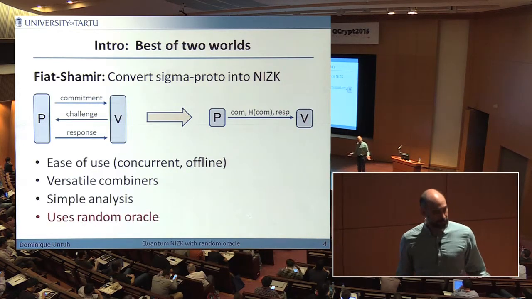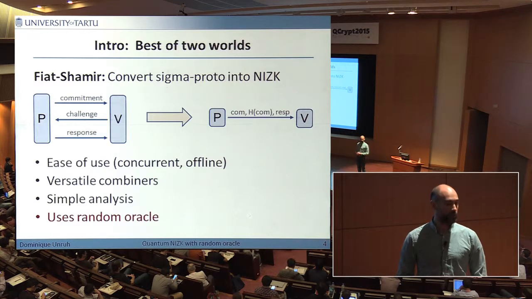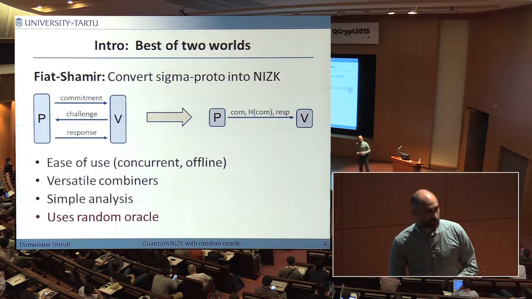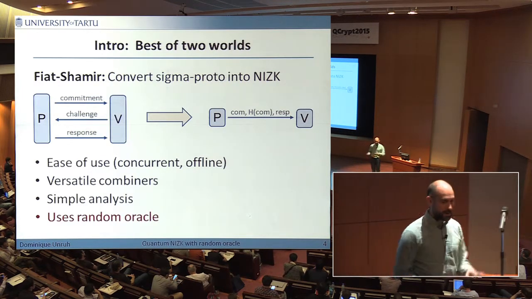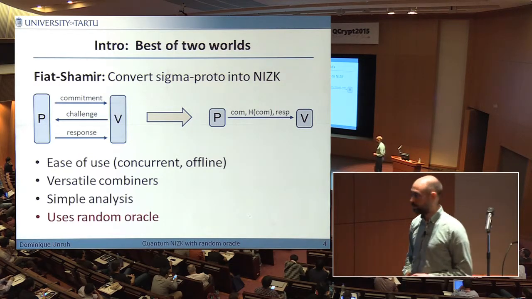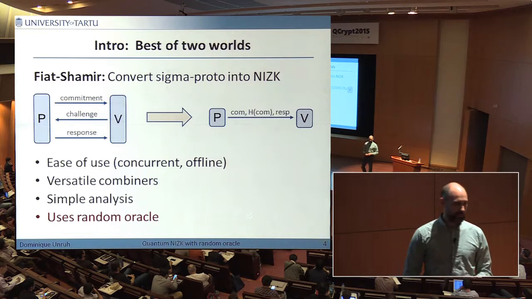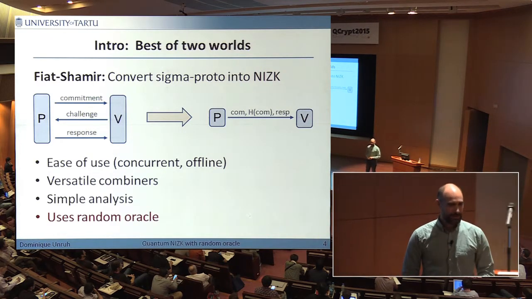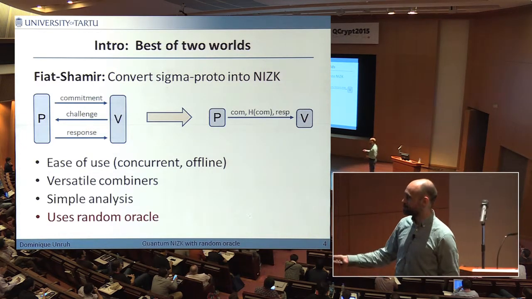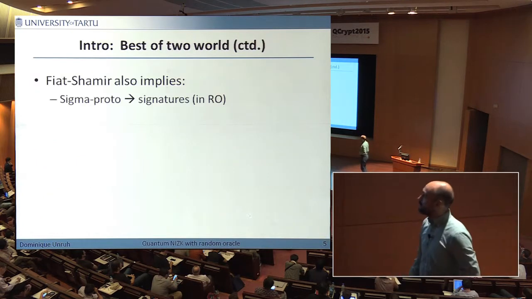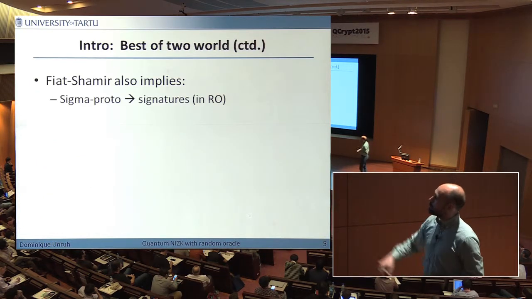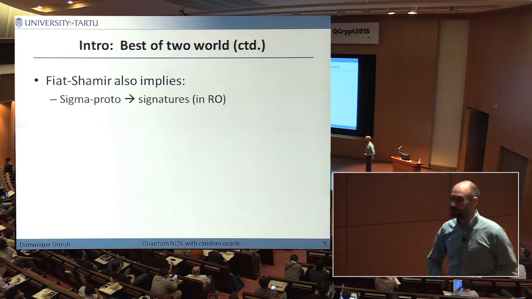The only thing that we didn't get rid of here was the use of the random oracle. But that's something I'm not going to get around in this talk either. So since I'm not going to get around this in this talk, you may wonder, so what am I going to do? Because that seems to be the last disadvantage. No, I'm not answering that yet. I'm still talking about some advantages.